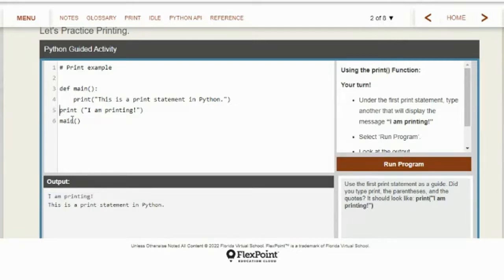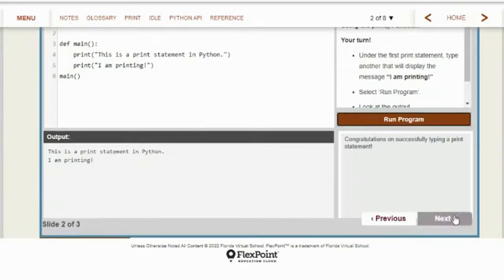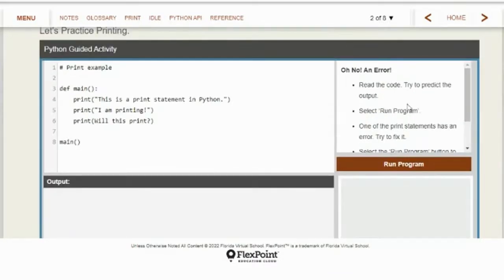So that means we need to go back and make sure this is indented to 4 spaces like the statement above it. Then when we run it, now it puts it in the proper order. So we had an error in there in the fact that we did not indent it the same. And like I said, we can take that extra space out of there and it doesn't affect it. It runs the same. Okay, here's the next one. Read the code and try to predict the output.